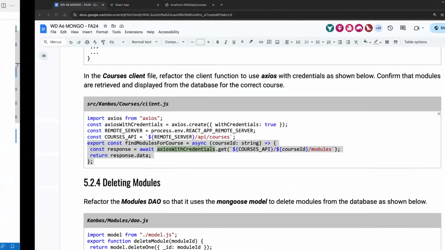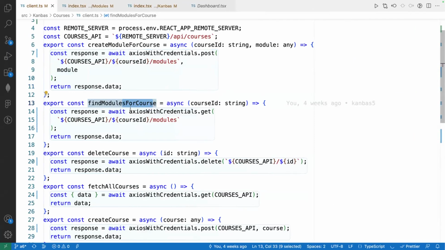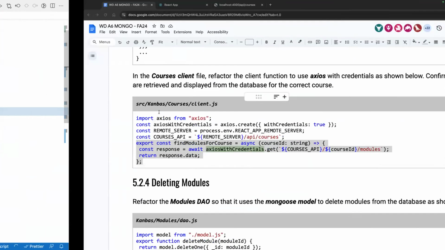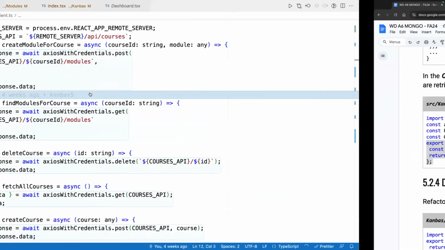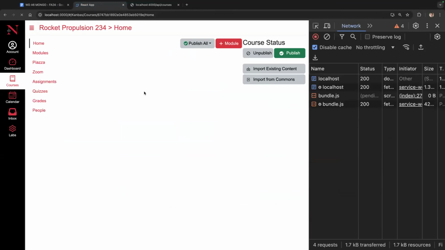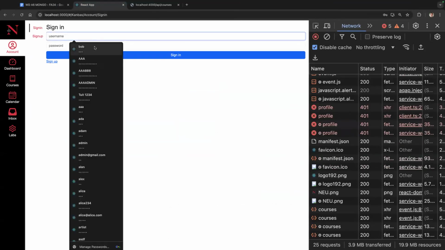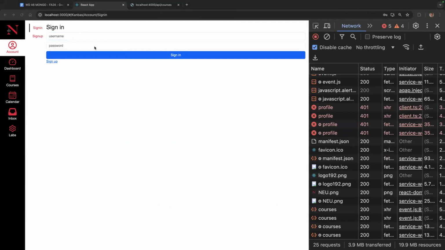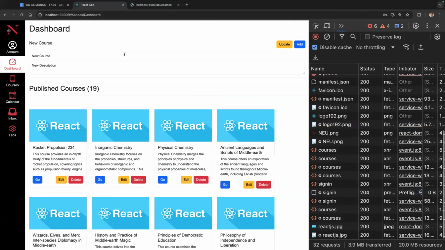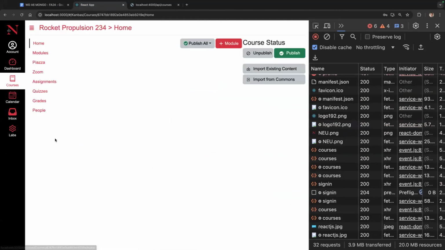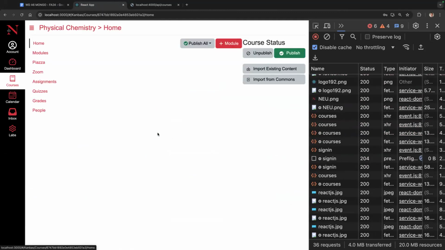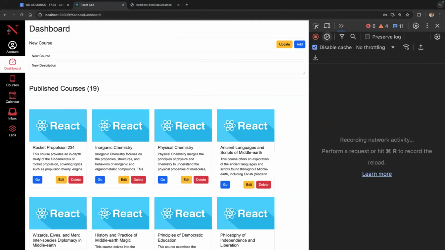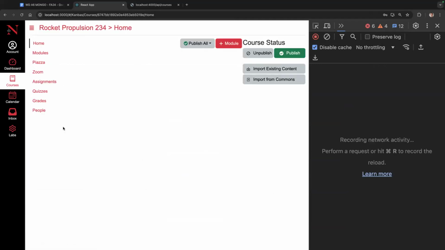Okay. So yeah, then on the client, right, we should have a find modules for course, also in courses client. Yeah, find modules for course, okay, we have that already. The only thing we're going to change is access to credentials. I already have that already. Perfect. Okay. So we should be able to now come here, right, and refresh. Guess we have to log in again, Bob. Sign in, right? And if I go to here, I thought we had created a module for this. Did we create a module for this? Let's see. Go here. Oh, okay.